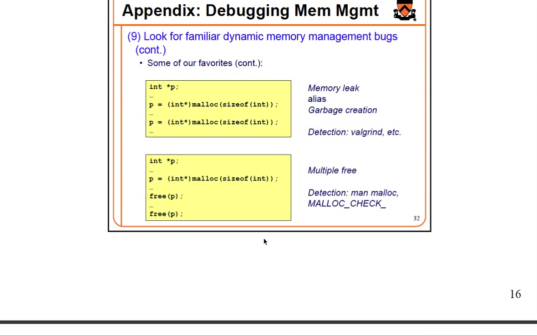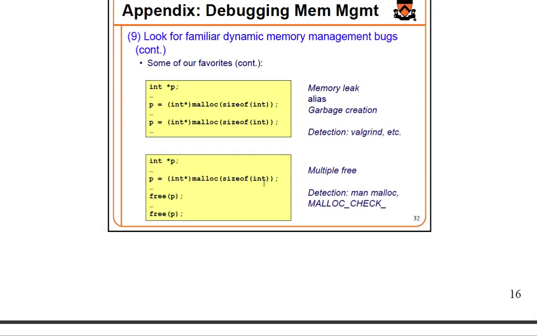Other similar or common bugs are memory leak type bugs, where, like in this example, we declared a pointer, we allocated space to it. We come along later and allocate space to it again, but we never freed this old space. So now there's this old space out here that's an orphan because there's no pointer pointing to it. There are tools that will help us check for that too that we can use.